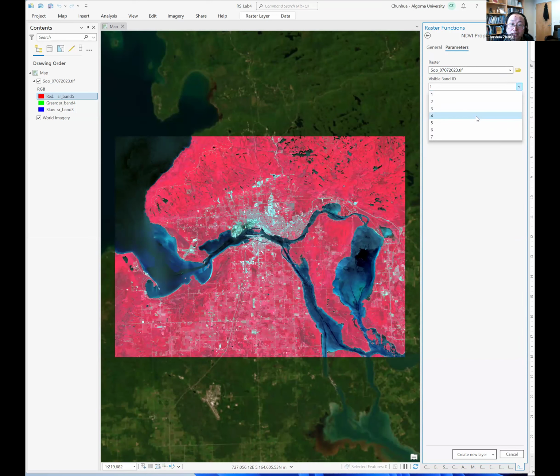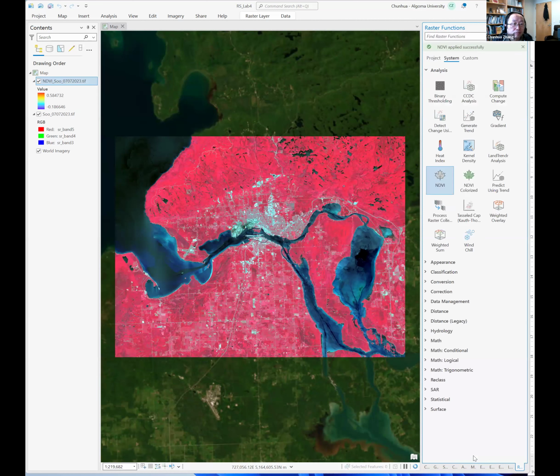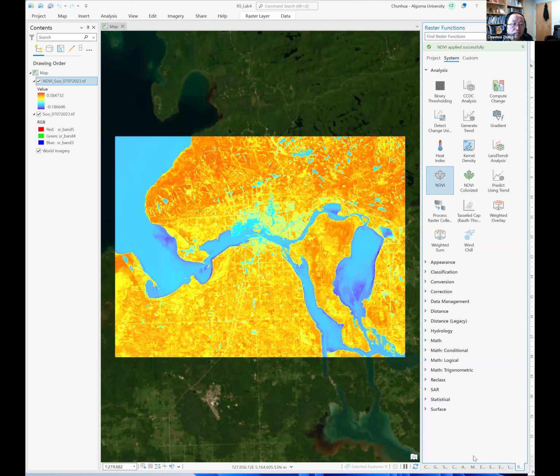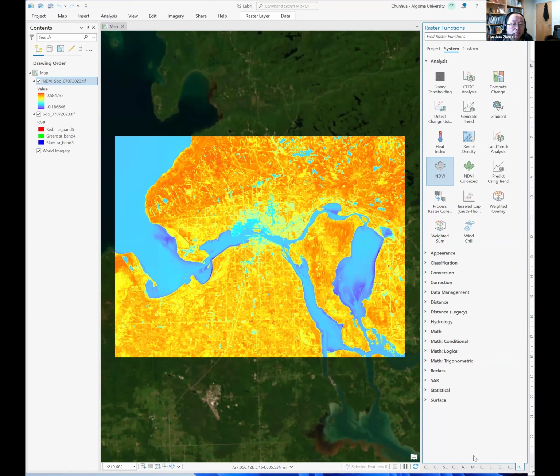Visible band should be the red band. This is vague, right? It should be the red band. Infrared band should be band 5. Scientific output, so in decimal points. The range of the NDVI should be between -1 and 1. Created. Okay, so now it is being shown in color, right? Before, we want to show it in grayscale.